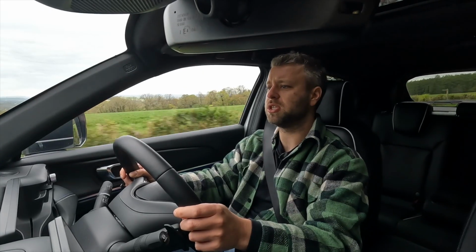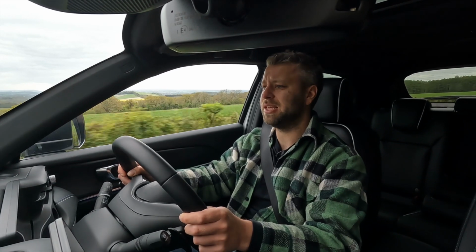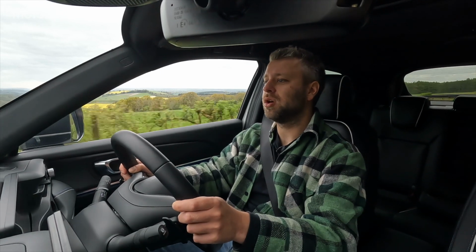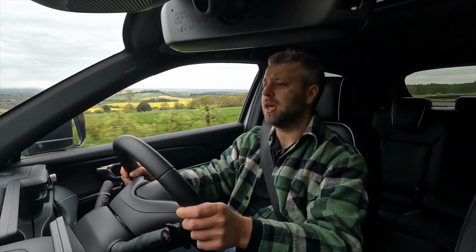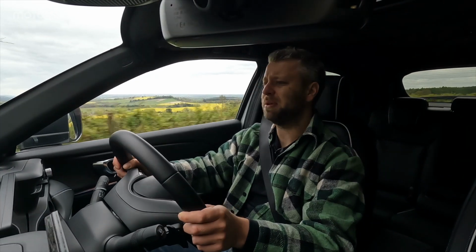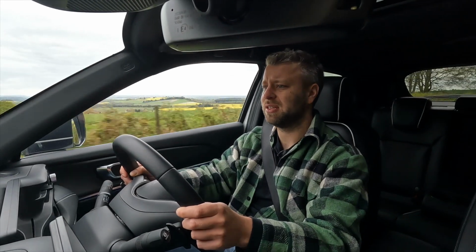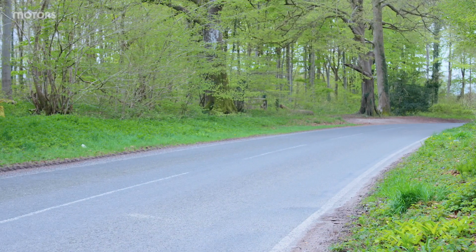Sure, if you want a car that's just for ambling around town, then actually I think the Ny1, funny name aside, could work quite well. And let's be honest, EVs do make a lot of sense around town. I just think it's that low-speed fidgetiness and the high-speed sloppiness that combine to make a car that just doesn't feel like it wants you to enjoy driving it too much.